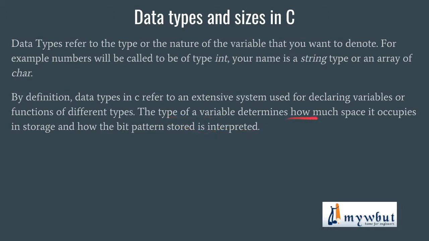The type of the variable determines how much space a variable occupies in storage. Obviously, when we declare some variable, that variable is not just floating around in the air. It is stored somewhere. And that somewhere is our hard disk itself, or maybe RAM, depending upon the use of that variable. That means your variable is occupying some space in memory, be it 4 bytes or be it 4 kilobytes. That is not important. What is important is to understand that whatever variables we declare, they always occupy some space in memory.